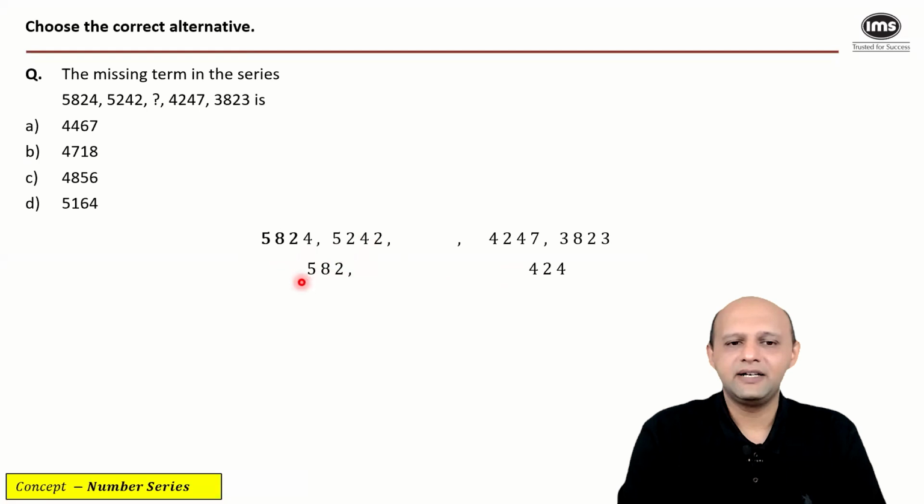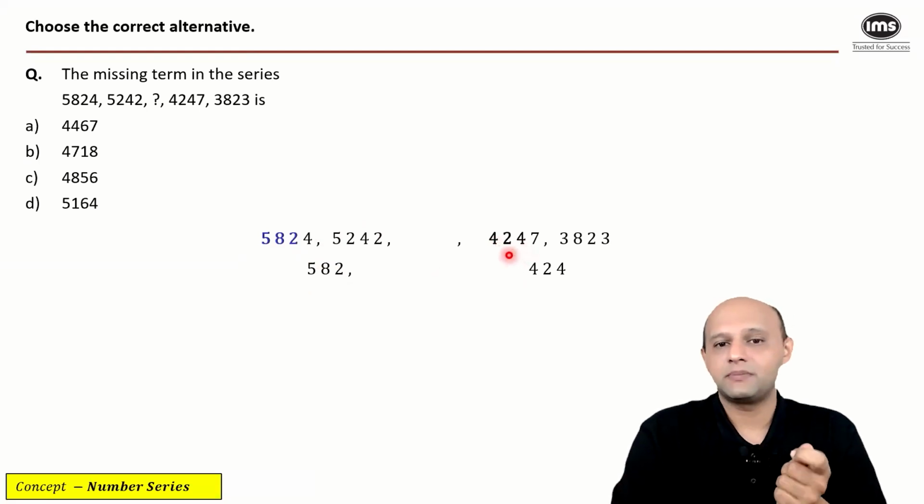So basically 582 is here, right? So I hope you have realized this. So this is 582, because of which this is the difference. So taking the first 3 digits, subtracting them from the number, arriving at the new number. Now, is this pattern consistent here? Yes, it is, because 424 are the first 3 digits of 4247.